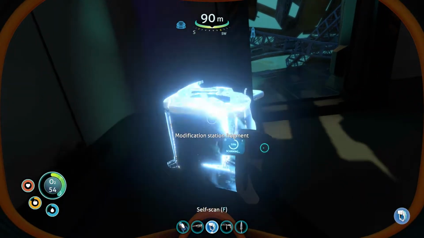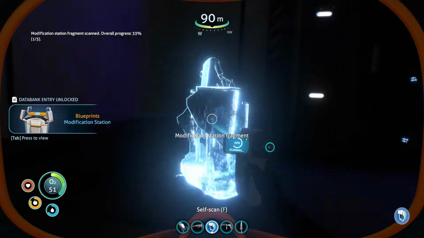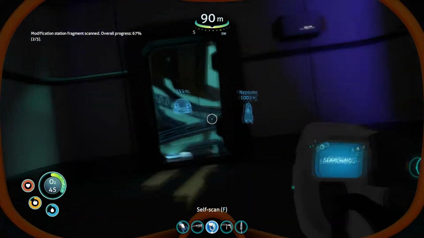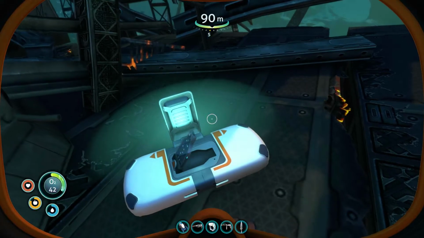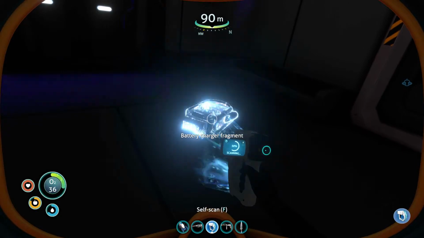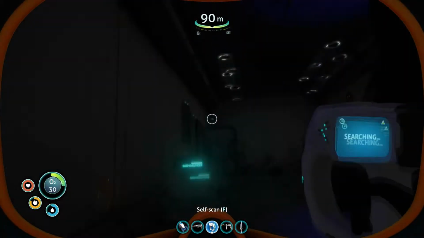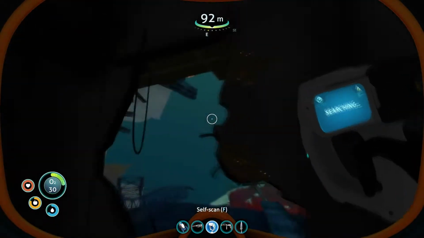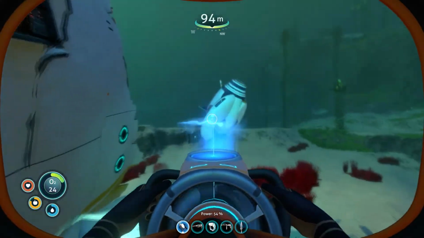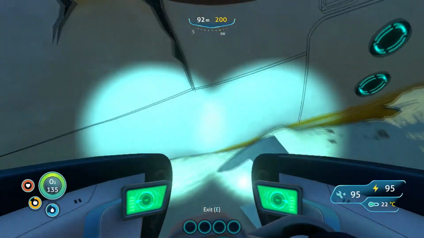Modification station! Fuck yes! And that unlocks it straight away? Are you serious? No, it doesn't. We need three. Fuck. Damn, that's a battery charger fragment. What's that one? Quickly, quickly, quickly, we're gonna fucking drown. Alright, we need to come back in. 30 seconds. We got that underwatery, like, down the laddery bit to get to as well.